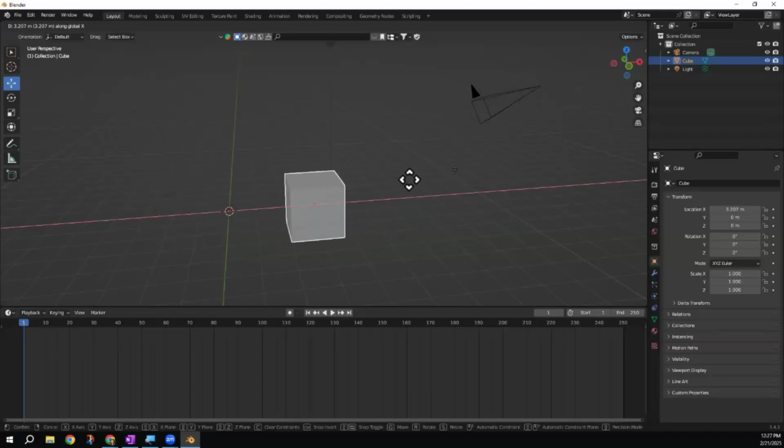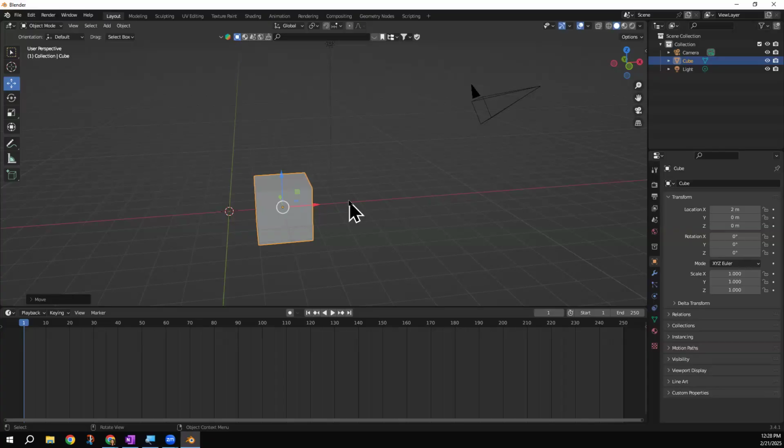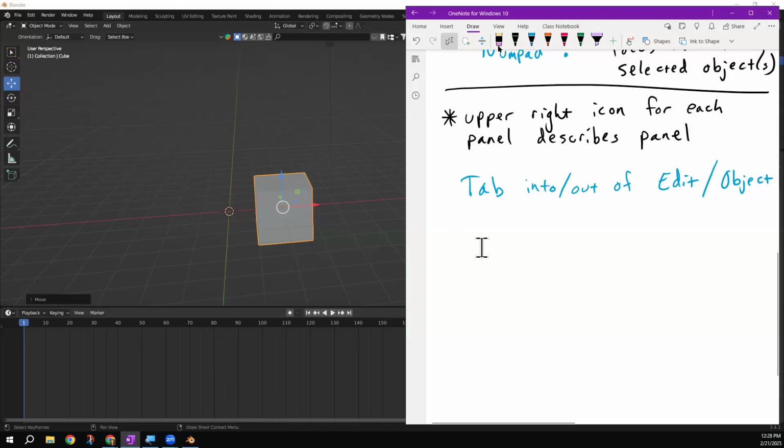I wish Maya would do this, honestly, because you can very quickly type your way through a very specific product. And for that matter, I could then type in the number 2, and for that axis, it would go 2 meters, because meters is what's being used here. So all I would have to do here is G X 2, and it would go in the X by 2. And then I could just tap enter to accept that change. So I don't even have to touch my mouse for a lot of these edits, which is very exciting.